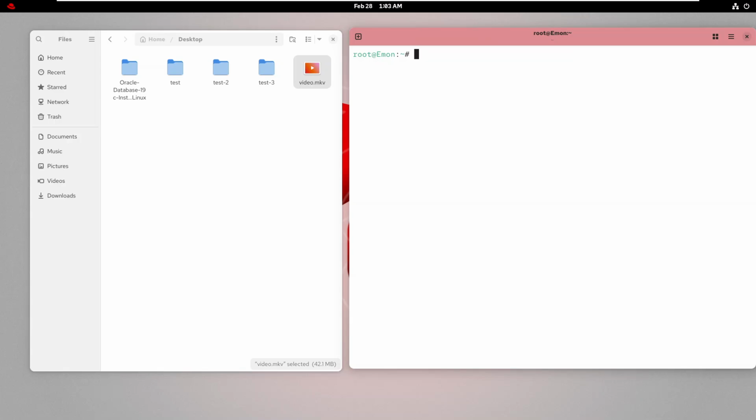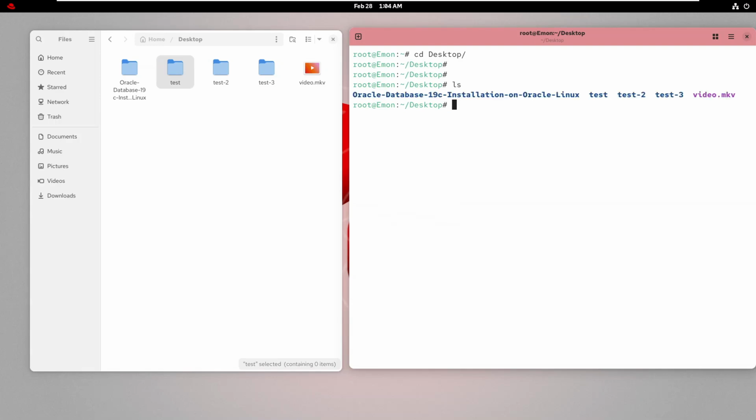So how can we move this video to the test directory? Just go to the desktop. Inside the desktop there is a video.mkv. Now we will use mv, then the source of the file and then the destination.